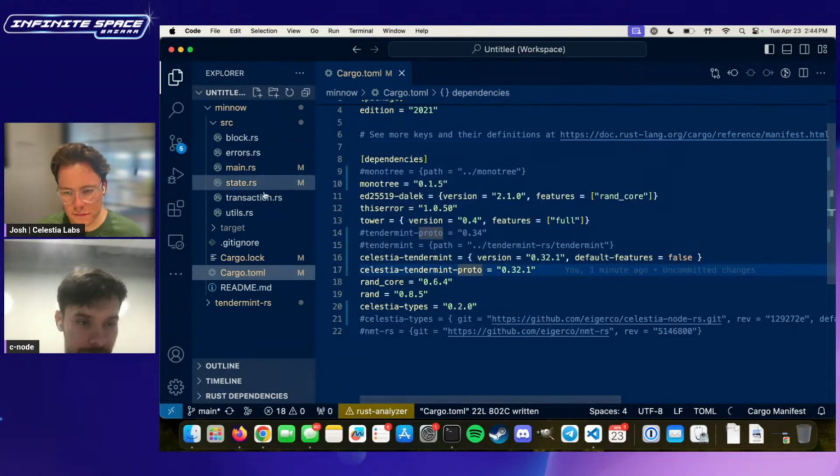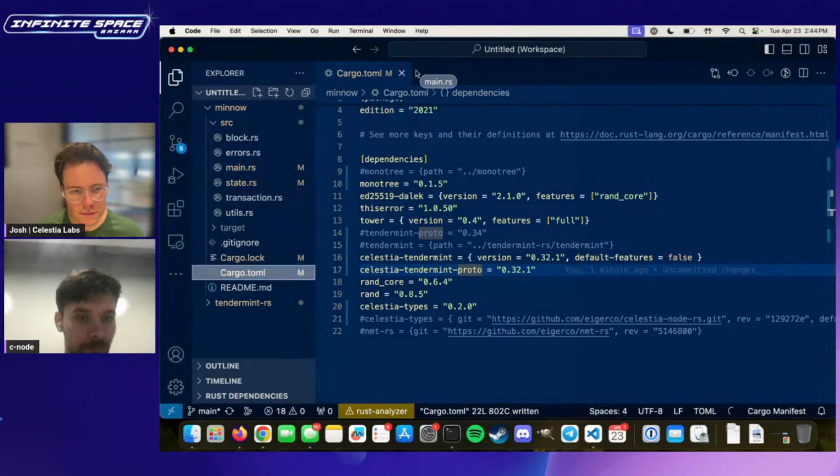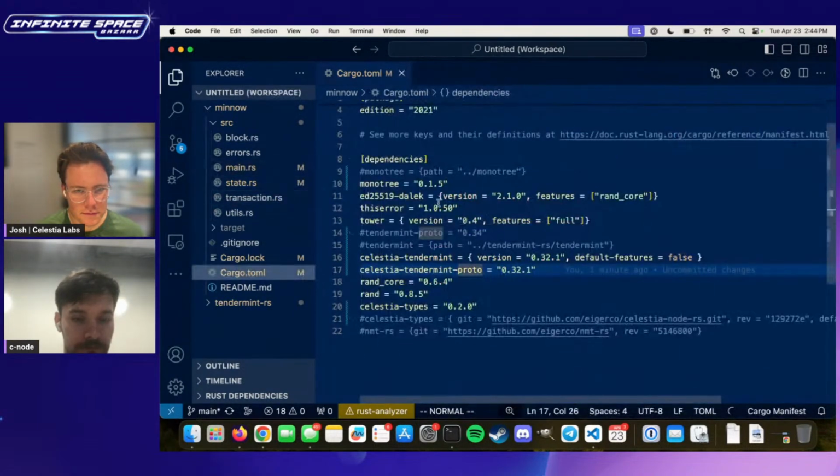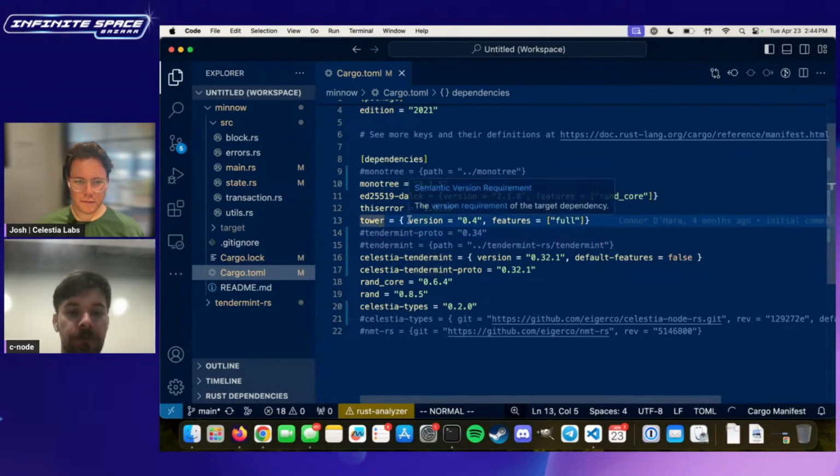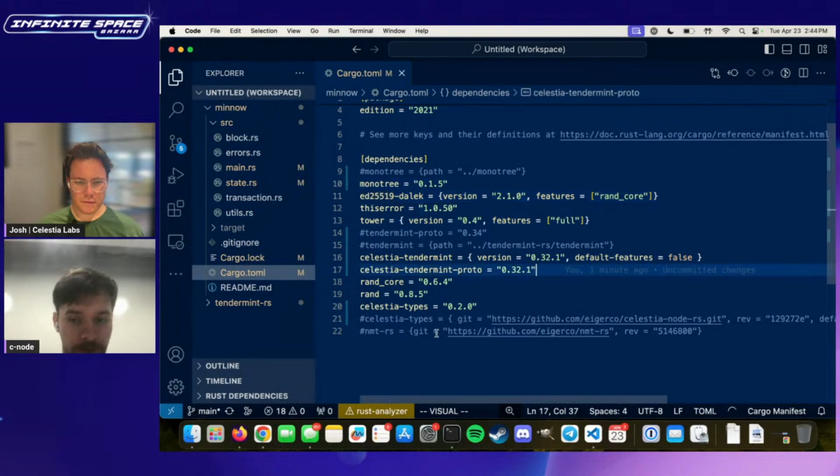Why not? Is anything else weird in here? This tower is locked on a specific version, but that seems fine. I think it's just the Tendermint.